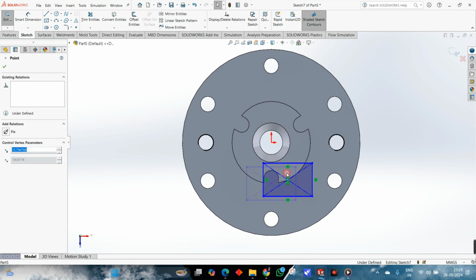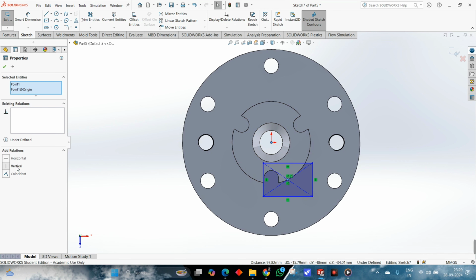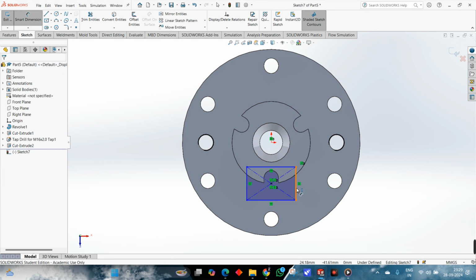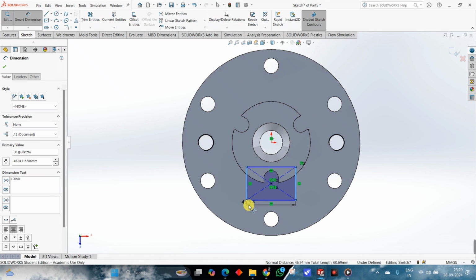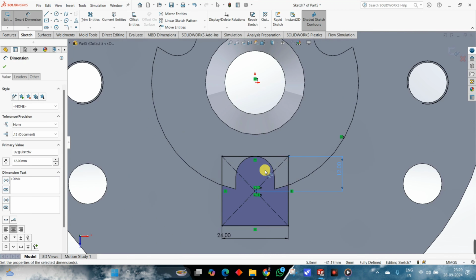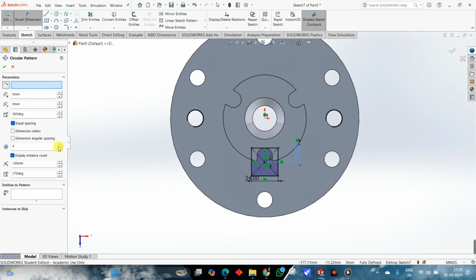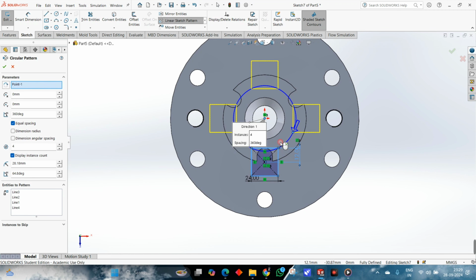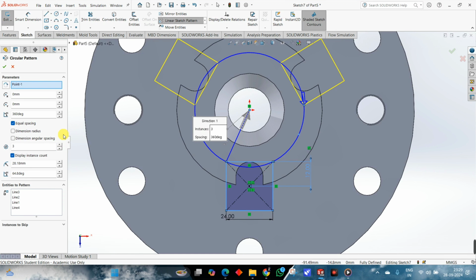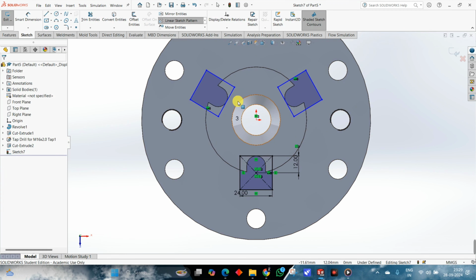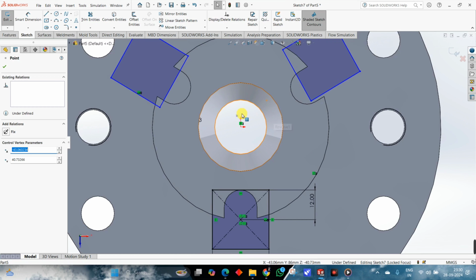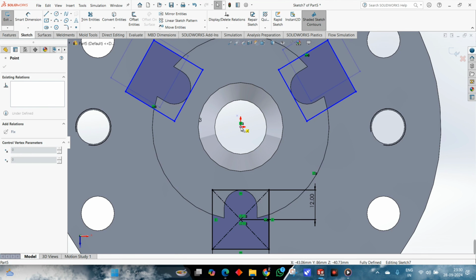Again this one with origin, make it vertical. Now we can start dimensioning. This one 24, like this. Okay, now we can go for circular pattern. Now you can select these 4 lines, change the instances to 3 like this. Okay, now we will make it fully constrained by considering this one.